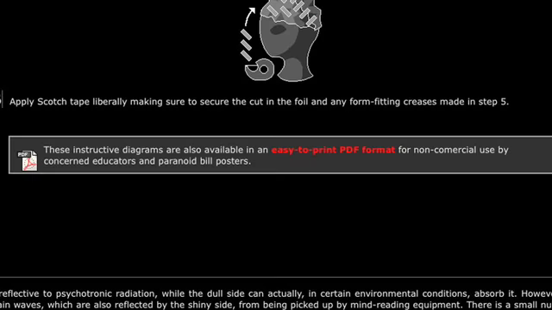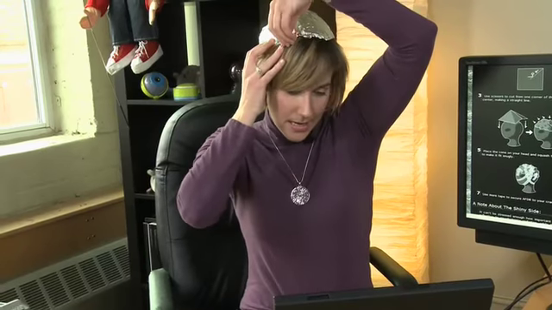And I know what you're thinking, hey, Miss Download. Yes, you know what? It is a download. You can download it in an easy-to-print PDF format right down here, which is awesome. And I highly recommend that you actually download the PDF, because it might take a couple tries for you to get your deflector beanie right. Sadly, it does. Now, the Scotch tape is not only to hold the beanie together, but it's also used to hold the beanie to your head so that it stays on in all kinds of weather, apparently. It also hurts your hair, just in case you were wondering. You can notice how you can use a lot of tape to actually secure it to your cranium.